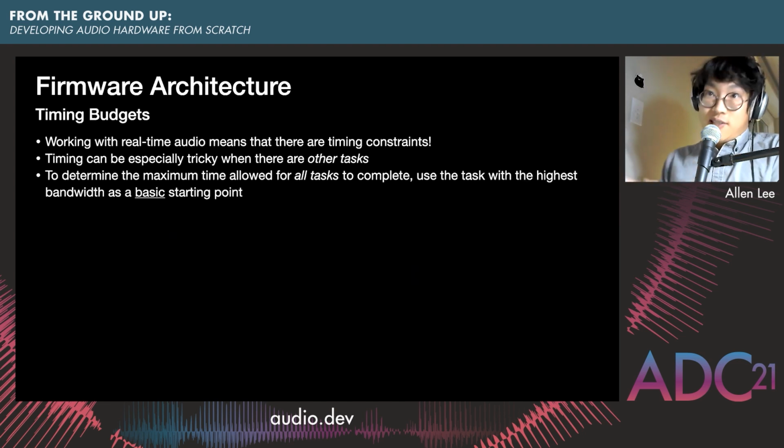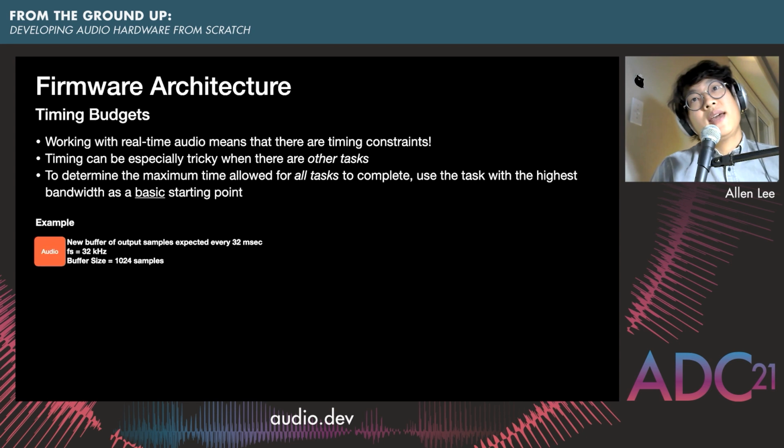So since this is a real-time audio device, there are some timing constraints that we need to consider. We need to complete the tasks without interrupting the audio portion. And so there's a number of ways to solve this problem, but Bitmaster takes a really basic approach, and that's where I take a look at the task that has the highest bandwidth.